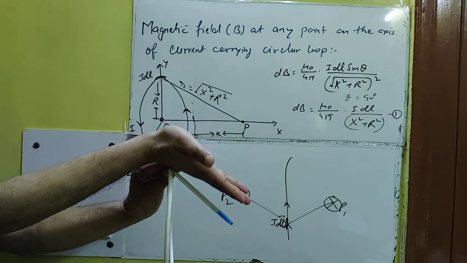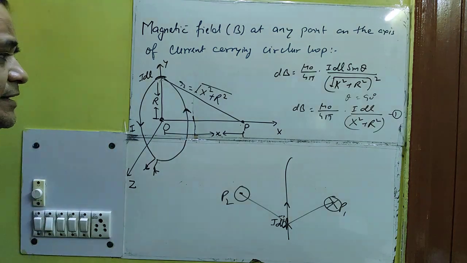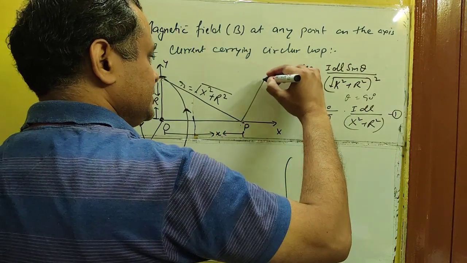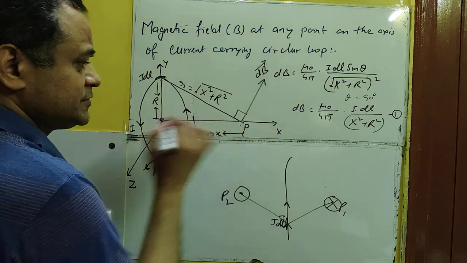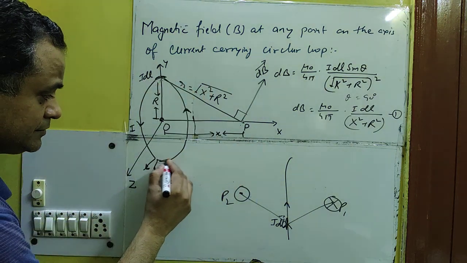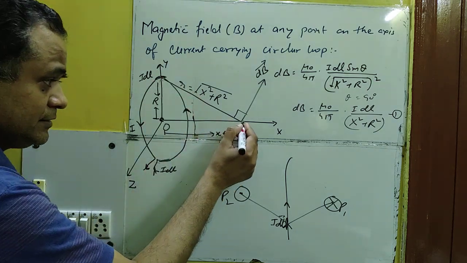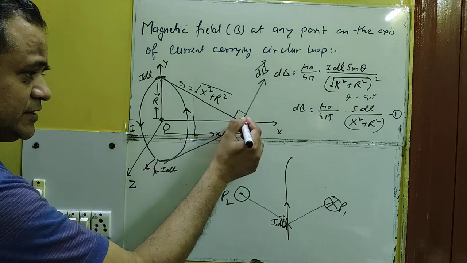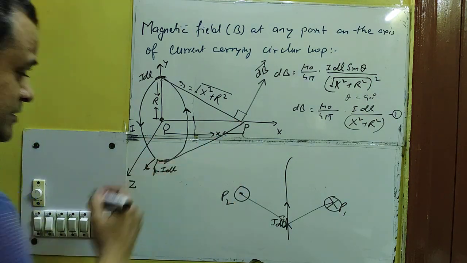So the direction of magnetic field is perpendicular to the palm. That means perpendicular to this pen. So what is the direction of magnetic field at this point? It will be like this: dB, perpendicular to this. If I choose another element just in front of it, here, and join, because it is very symmetrical, join the same distance R. So what is the direction of magnetic field because of this element?